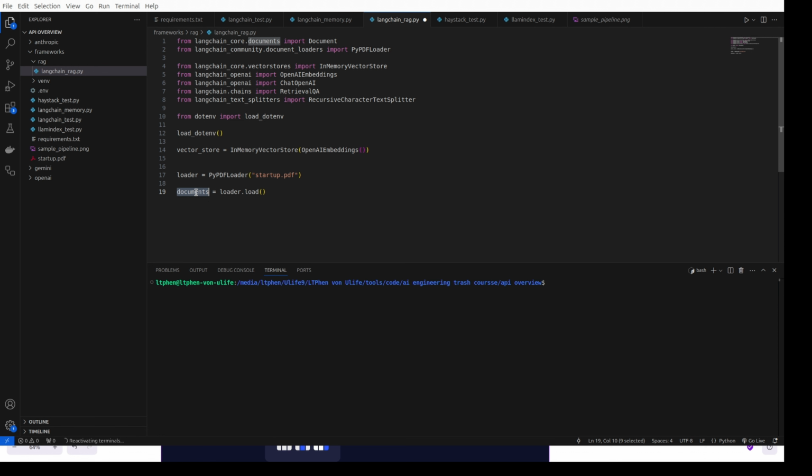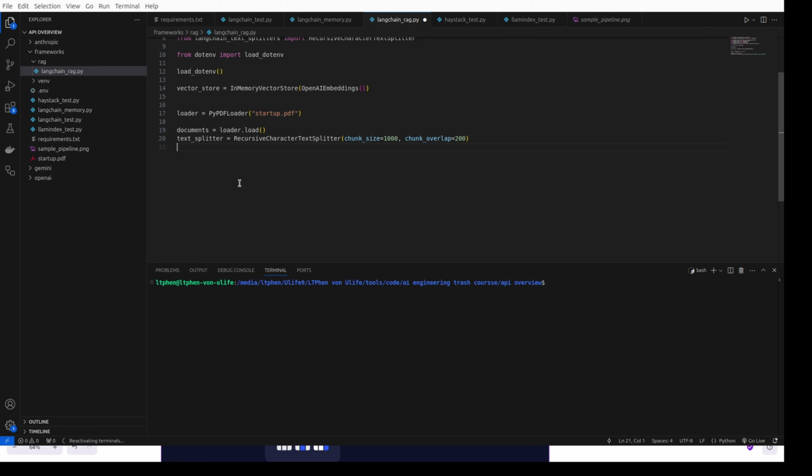Now we need to split this document in chunks and we decide how large that chunk will be. We can use the recursive character text splitter from LangChain to do that. So what we do is we create a new instance of our splitter that will go through a given document and split it by chunk of 1,000. Why do we need an overlap? So if you get a text, maybe let me write some random. Let me look for some random text here.